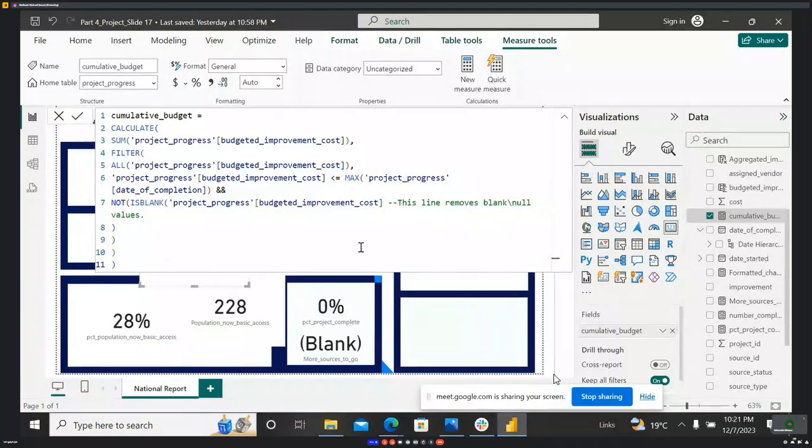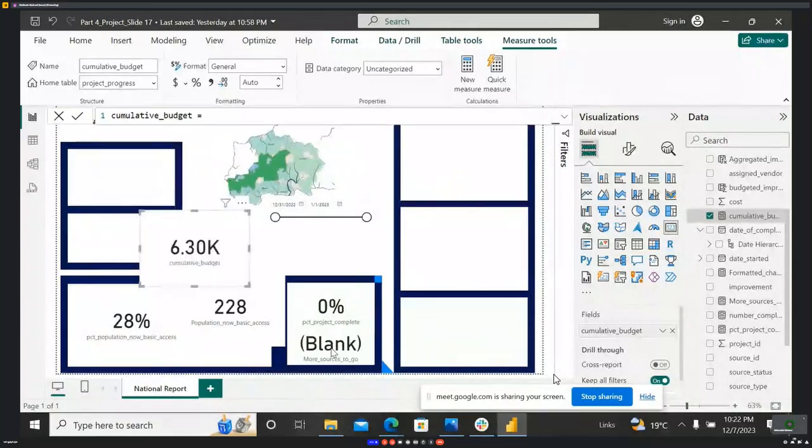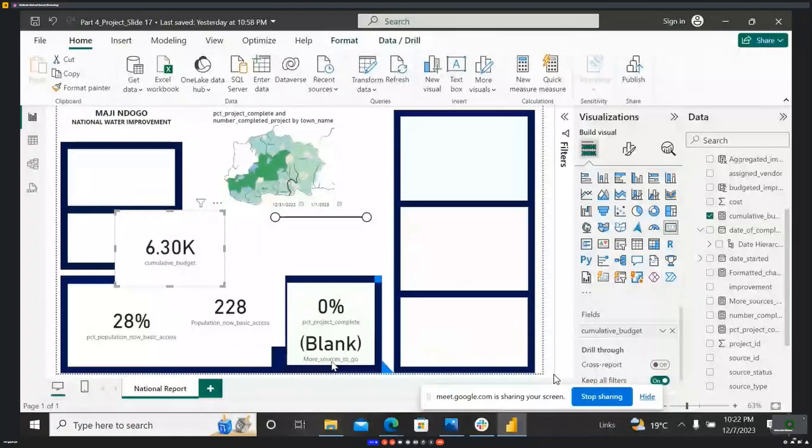Okay, Abdi, I just want to understand: the first time we did it, even when I did it the first time, I got the 128. And I had no blank on the more sources to go. It is after we tampered with the slicers. Even me, when I clicked the slicer, is when my number changed to millions. Then after that, it has refused to go back completely. So I don't know if the problem is in the DAX or in the slicer. Because in the first place, it was working just okay. It was not misbehaving until we started clicking the slicers.